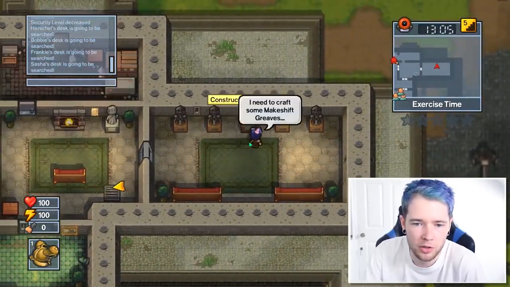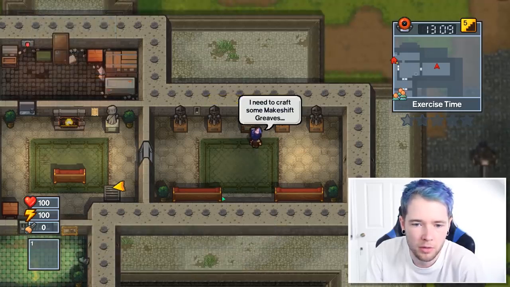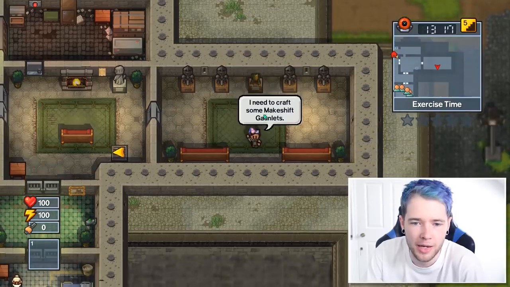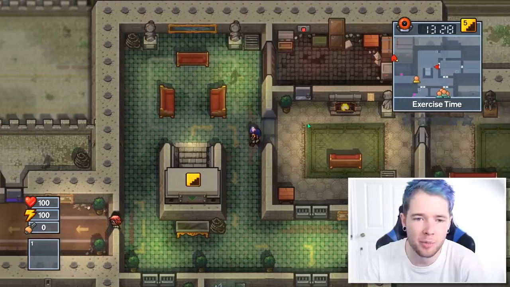I'm not getting searched. Makeshift greaves. I've got him. Yes, it worked. Now a chest plate. Yes, it worked. What do I need next? Gauntlets. Okay, those are the gloves. Let's go. Now I don't have to put those in my desk.